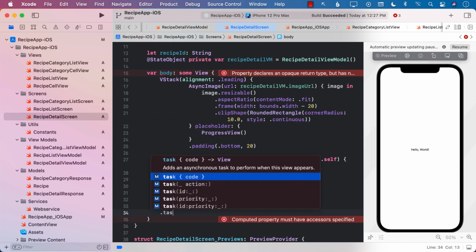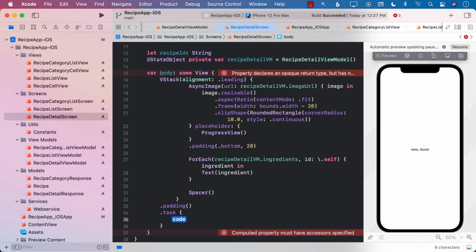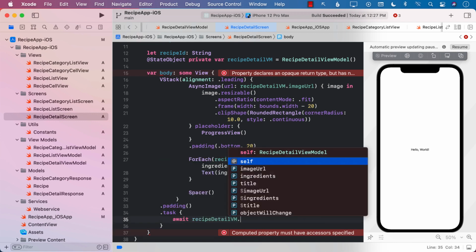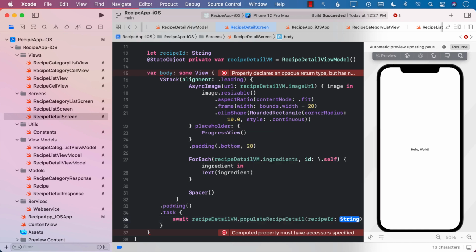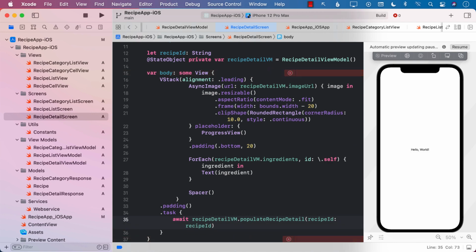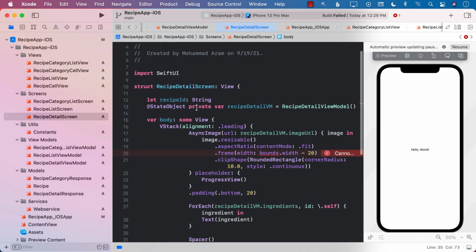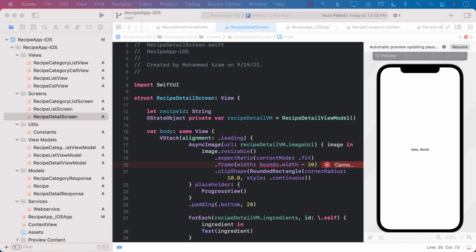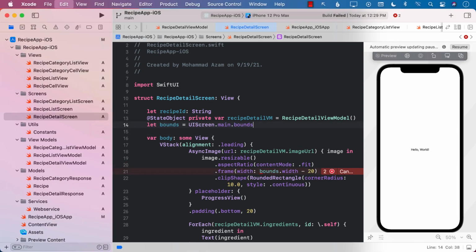And in the task, I'm just going to make sure that we are using the recipe detail view model dot populate recipe detail and passing in the recipe ID, because without that, we won't be able to fetch anything anyways. We also need to get the bounds of the screen, so we can get that from the UI screen, or you can use the geometry reader if you want to.